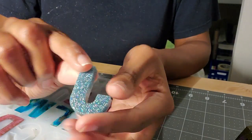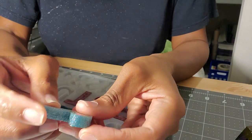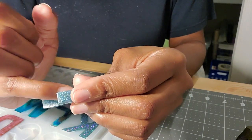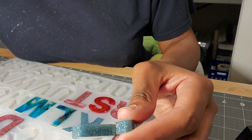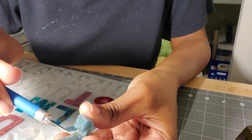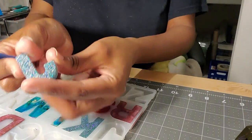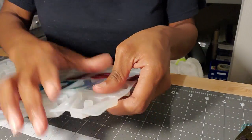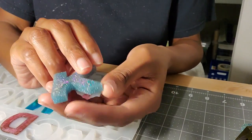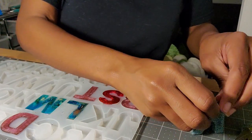but that is really cute. But you see how the alcohol ink just stayed right there. It didn't go deeper into the J, and then it has a little stuff around it. Let's see if we can get that. All right, so it just has it from the edging. There we go. So you just pop that out, but that's really cute. And the K came out good. Again, did I put alcohol ink in this? I think so. But you just see the alcohol ink just stayed at the top.